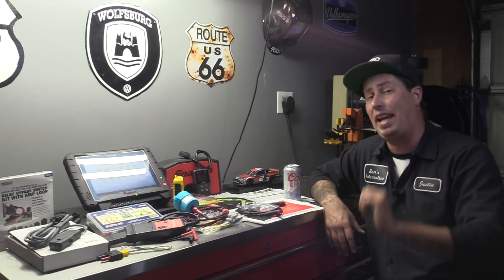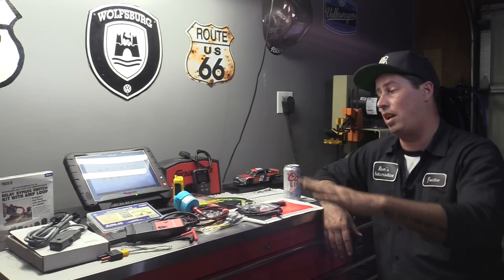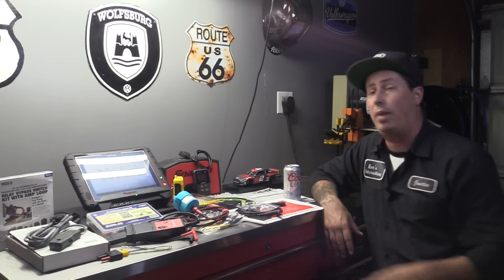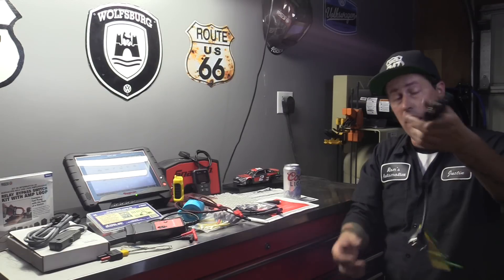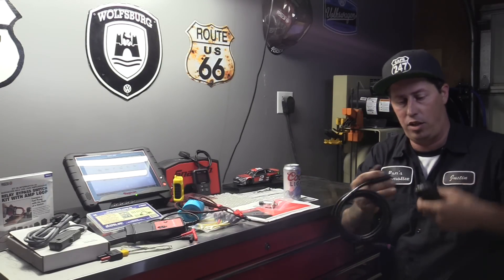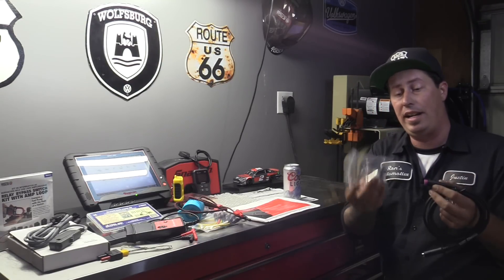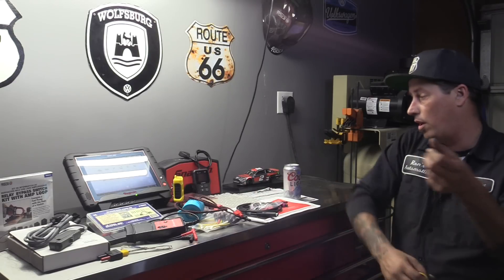I'm extremely happy I got that to go with it because it is a Snap-on product. The reason I ended up sticking with a lot of the different accessories from them is this: if I have an issue, they can't say that's not the Snap-on recommended one. So most of the adapters, transducers, and the inductive RPM pickup I picked up — plus another adapter that plugs into the Zeus with a connection for channel one or two — are all Snap-on. And of course this is a pressure transducer kit for zero up to 100 psi. If I needed to thread this down for oil pressure or something, I can clip it in and get a true read on that — I was pretty tickled about that.